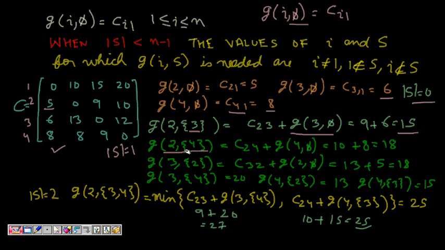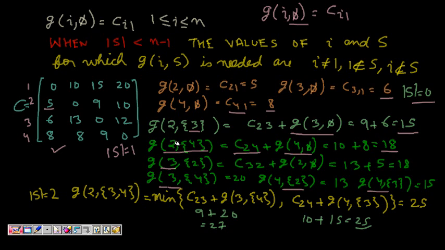So because there is only one node, it will go through that, only one possibility. From 2 it will directly go to 4, so it will be c2,4 plus some path from node 4 to node 1 which has no other nodes in the path. So it will be g4,5. So this is c24 plus g4,5, which was already calculated as 8. So it is 18. Similarly we calculate g32, g34 and g42, g43.